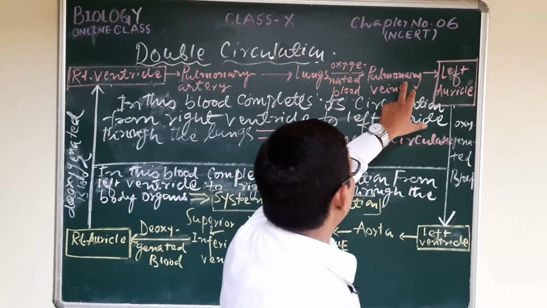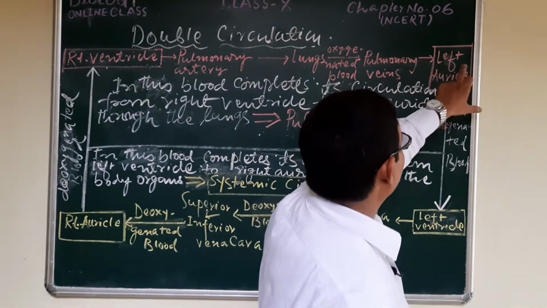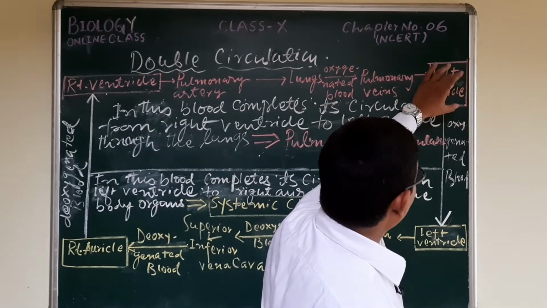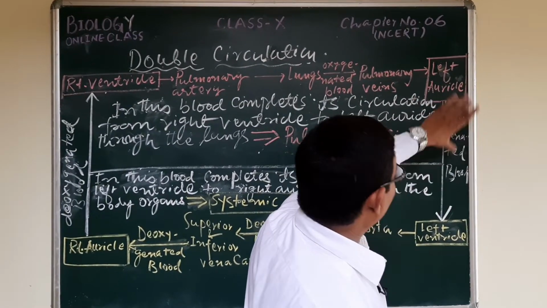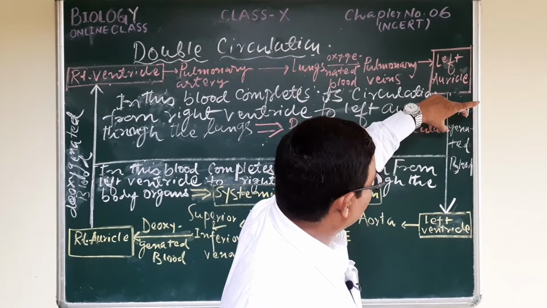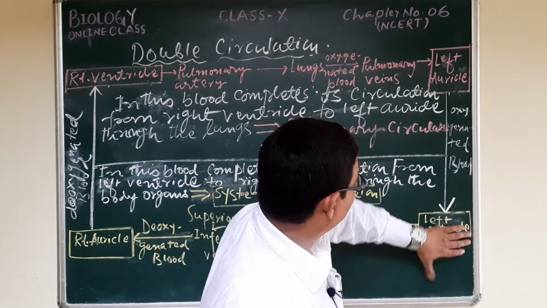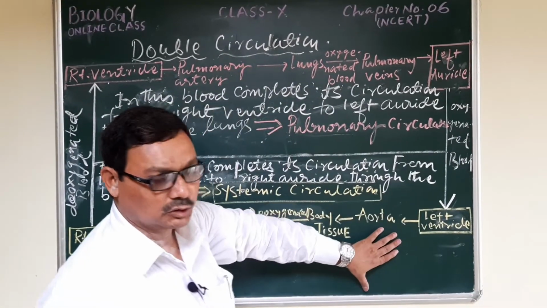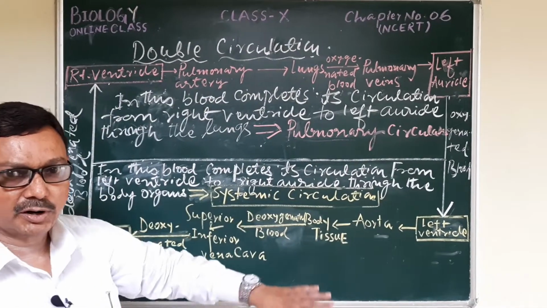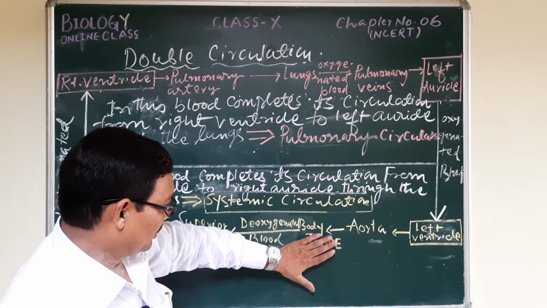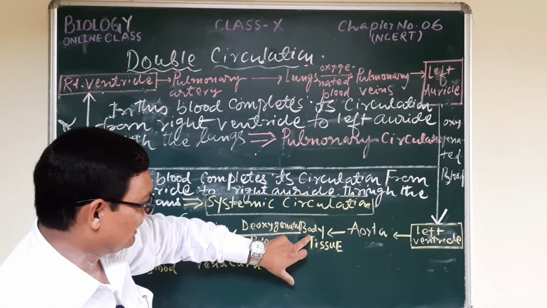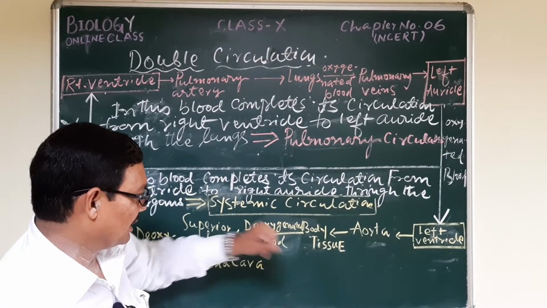That oxygenated blood, through the pulmonary veins, comes to the left auricle. The blood within the left auricle is oxygenated. That's why here it is written oxygenated blood, and it will come to the left ventricle. From the left ventricle, through the aorta, as you have seen in the diagram, where will it go? It will go to the different body parts, the different body cells or tissues. So here it is written that the aorta will carry it to the different body tissues or parts.